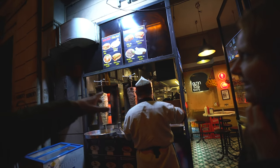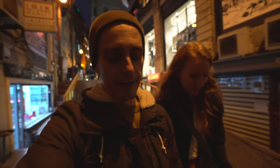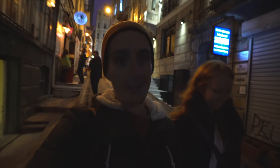We're heading home and found a little döner kebab place. We haven't had döner kebab since we've been here, which is kind of crazy, but perfect for our last night — we've got food and a couple of beers. We're going to head home and pack because this is our last day in Istanbul, or in Turkey. Tomorrow we head to Berlin, then Vienna, Slovenia, and then Dublin. We'll definitely be coming back to Turkey, probably in warmer months because it's been a little chilly — you couldn't keep us away! Good night adventurers, we'll see you on the road.